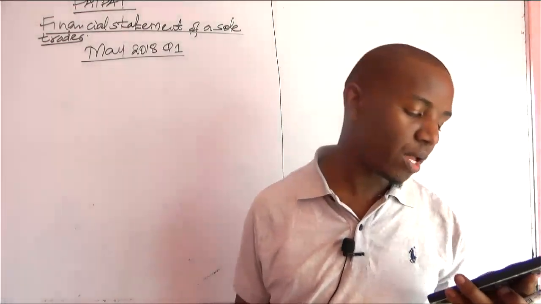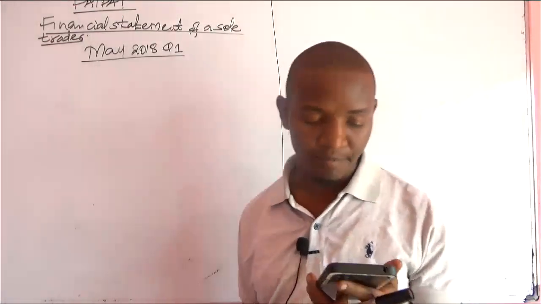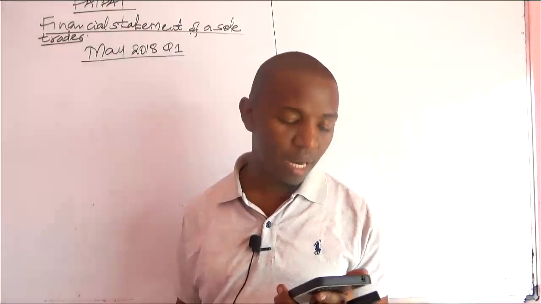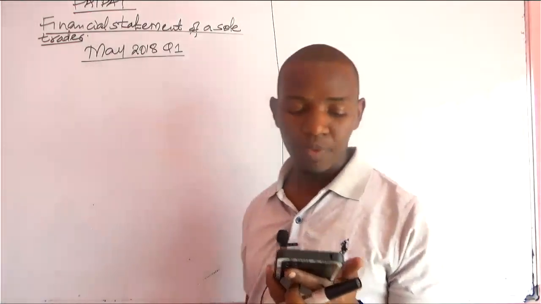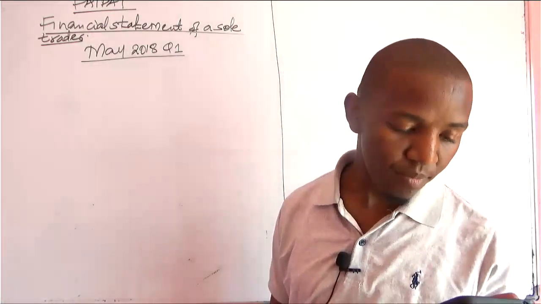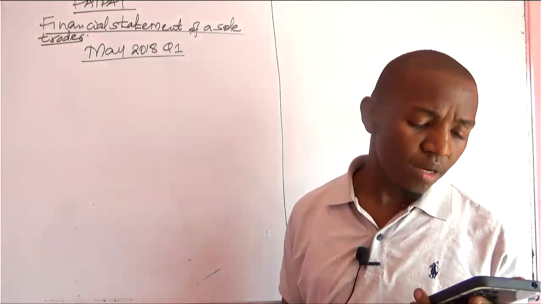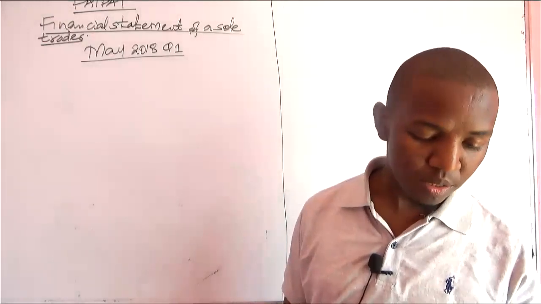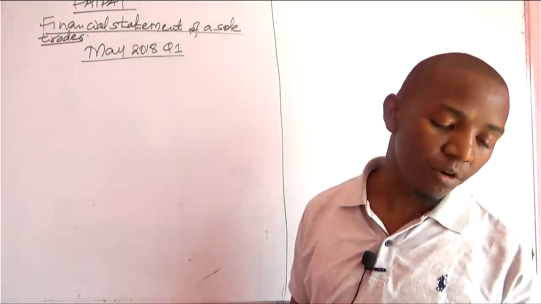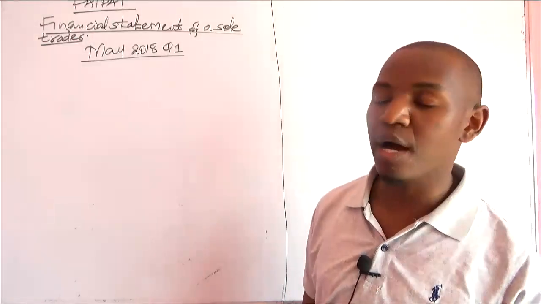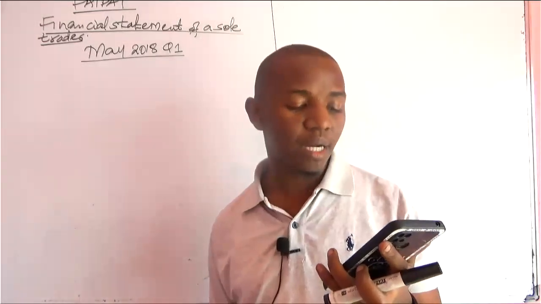A customer owing 5,400 had been declared bankrupt. This amount is to be written off in full, and the allowance for doubtful debts of receivables is to be maintained at 3% of the remaining trade receivables. As of 31st March 2018, land was valued at shillings 1 million. Land is not to be depreciated. Depreciation is provided as follows: building 4% per annum, equipment 25% per annum, motor vehicle 40% per annum on reducing balance. There were no additions or disposals of non-current assets during the year.